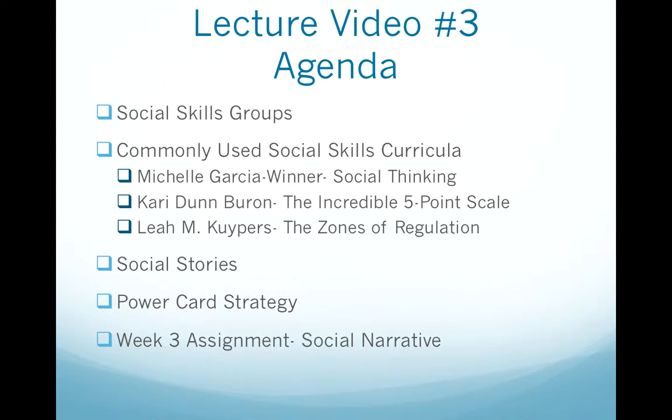We are going to take a look at social skills groups, commonly used social skills curricula, the Social Thinking curricula, the Incredible 5-Point Scale, and Zones of Regulation. We're going to discuss social stories, the Power Card strategy, and an overview of this week's assignment to do a social narrative.